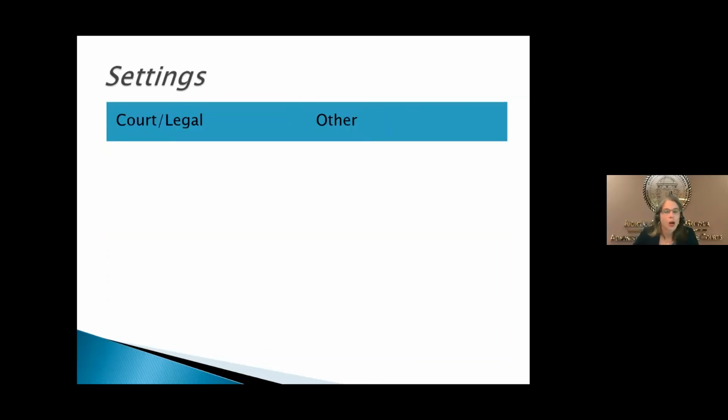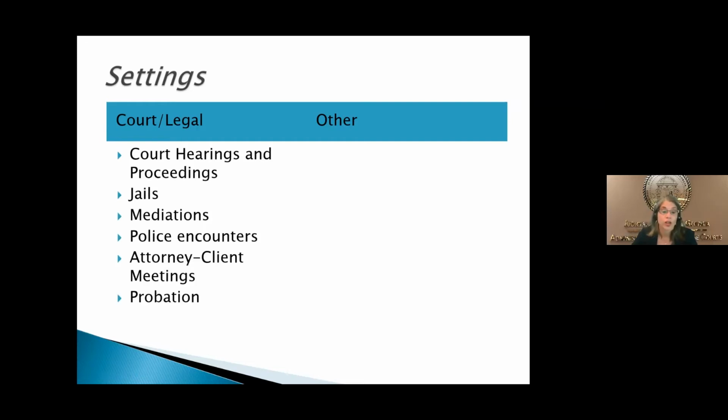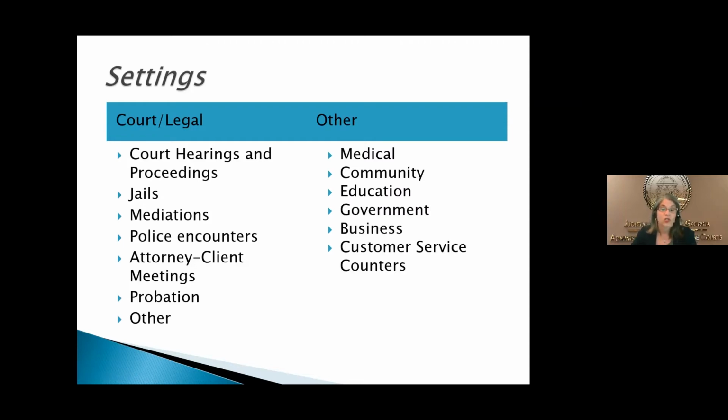Now, VRI, OPI, and RSI can be used in many types of settings. In particular, for our interest, we want to look at court hearings and proceedings, jails, mediations, police encounters, attorney-client meetings, probation, and others. But it can also be used in medical encounters, community encounters, educational situations, government situations, business, customer service encounters, and actually customer service counters as such, where people approach perhaps even a courthouse and they ask for information on how to go somewhere, how to process a certain document.